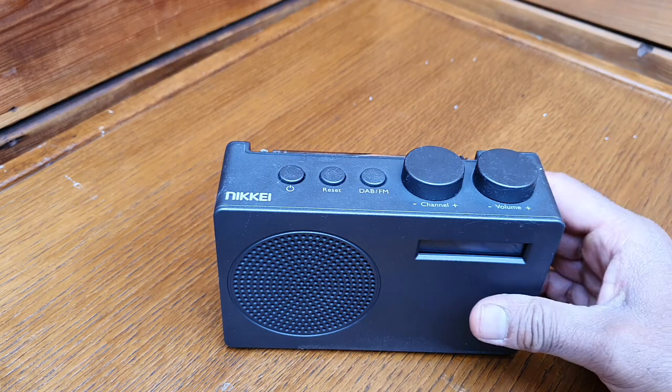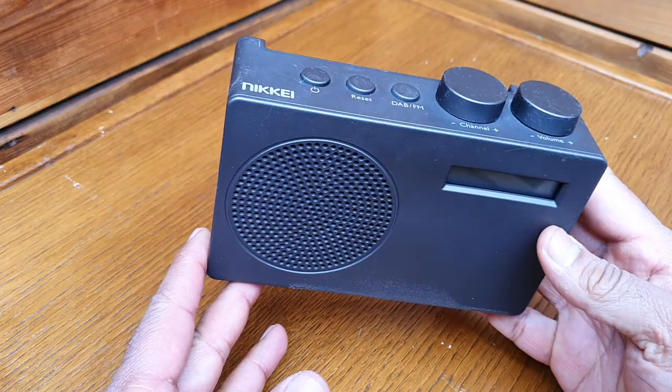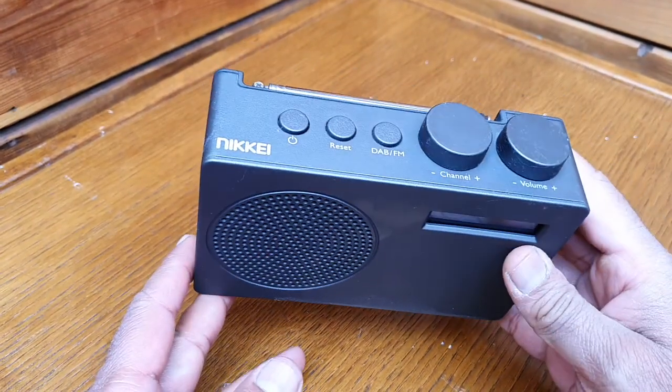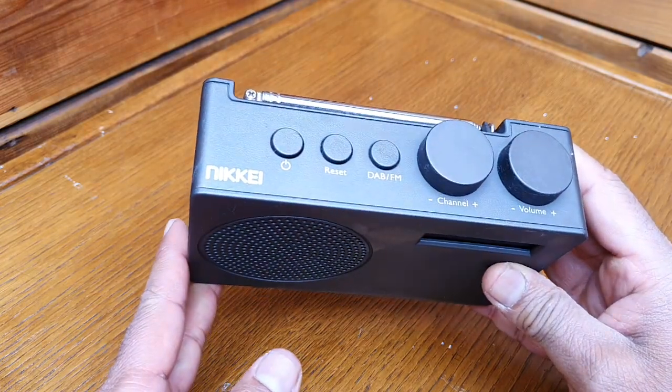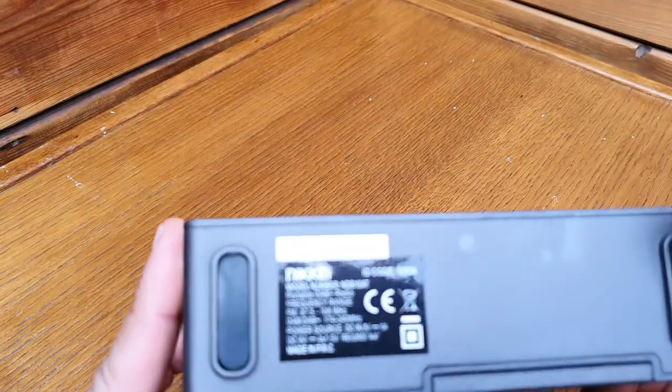Hi everyone, today I would like to share with you a small DAB digital radio with FM. It's from a company named Nikkei. It's basically made in China, a Chinese radio.